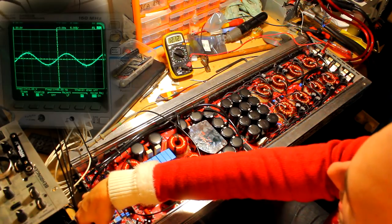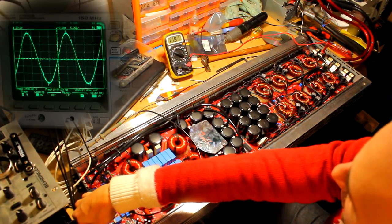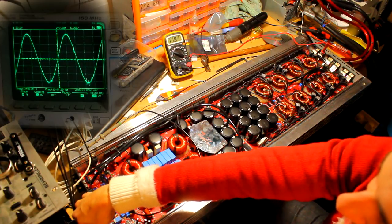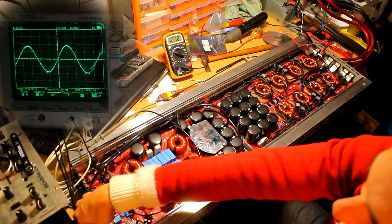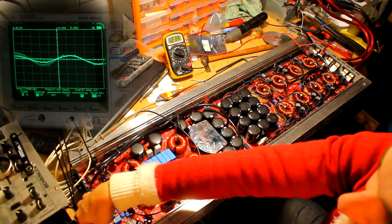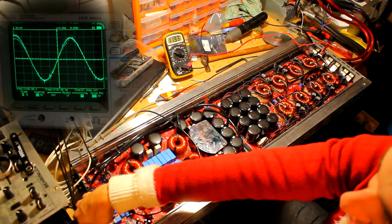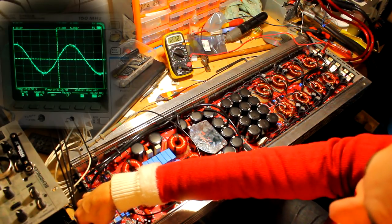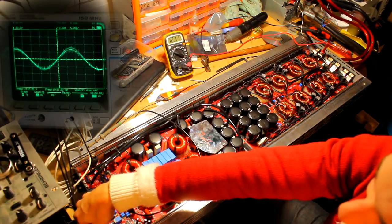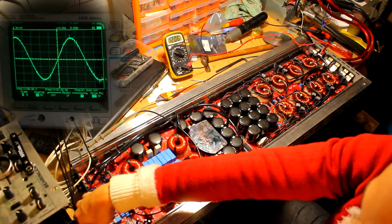We're dropping down to 11.9, 11.8 on the power supplies there. We're going up to about 45, 48 volts on the output. So doing some pretty big continuous power here into these dummy loads. And provided the amplifier continues to do this and doesn't show any signs of stress or strain, then this will be good to go back to the customer. So yeah, this seems pretty good to be fair.